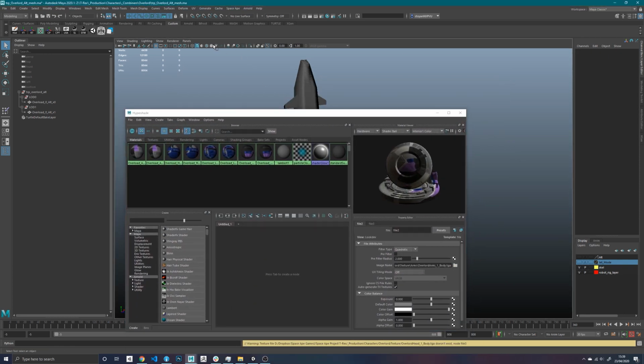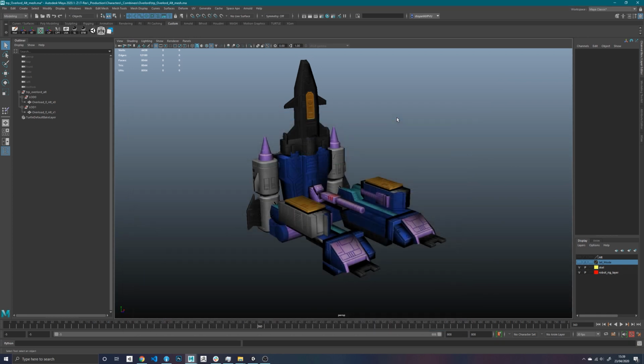So everything is assigned now. If we turn on textures, yeah, that should be okay.